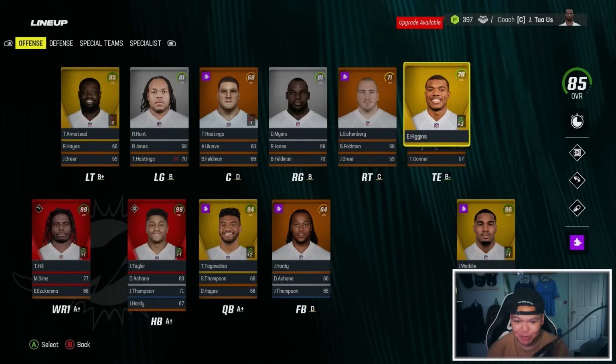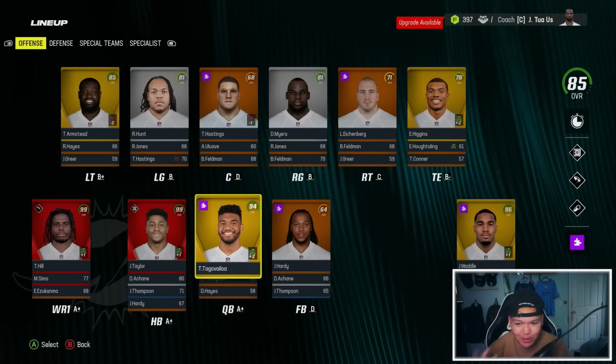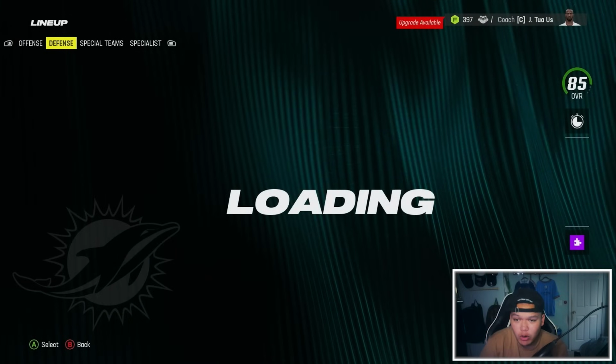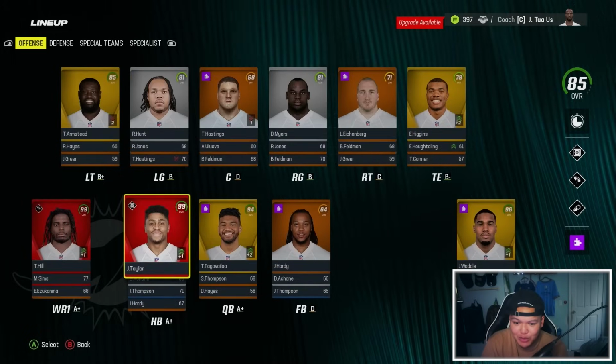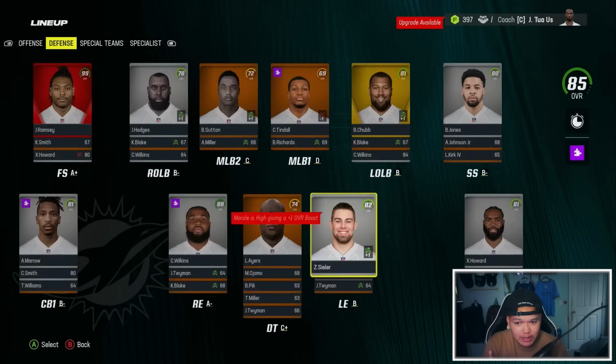Tua does not go up. Elijah Higgins does go up to superstar, though. That is lovely. We still do not know what this Thompson guy is. Tua doesn't go up, which sucks. That was his best year. Oh, wait, Jonathan Taylor went up to X Factor as well. Love that. He's been deserving that for a while now, to be honest with you.